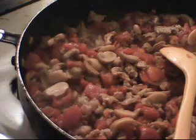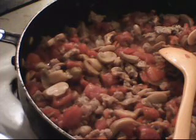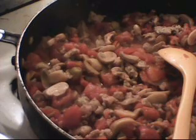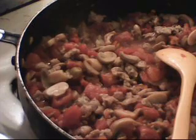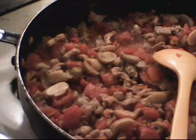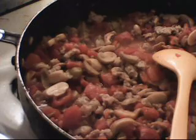And this is heating through nicely. Just watch that. Any other day I would leave the pepperoni whole, but the kids want to make individual mini pizzas, so I'm probably going to help them do that this weekend. So I'm going to chop these slices of pepperoni into quarters, or just rough chop them.